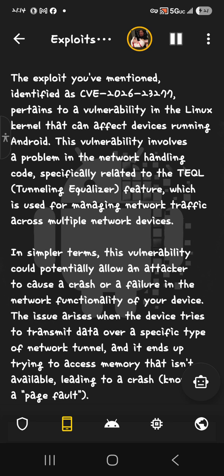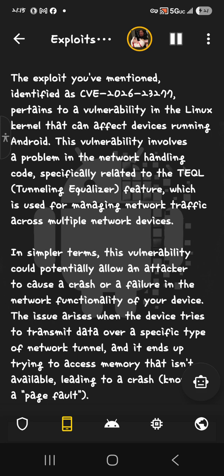The issue arises when the device tries to transmit data over a specific type of network tunnel, and it ends up trying to access memory that isn't available, leading to a crash known as a page fault. Is it dangerous? Yes, it can be dangerous as it may lead to unexpected behavior, including crashes or even remote code execution in worst-case scenarios.